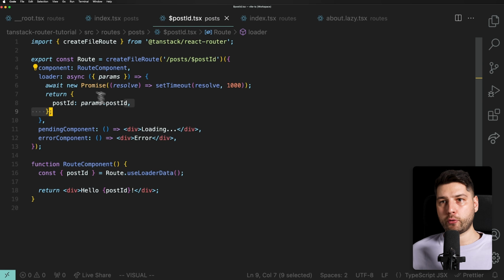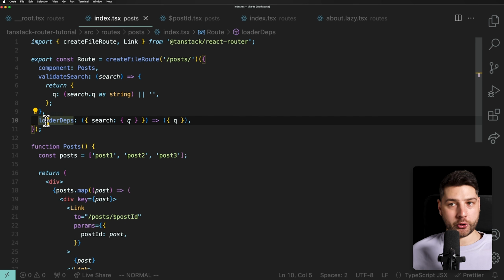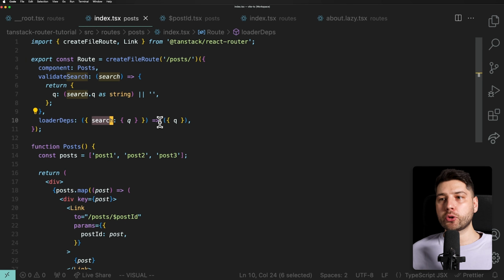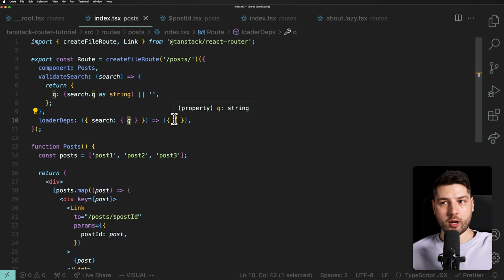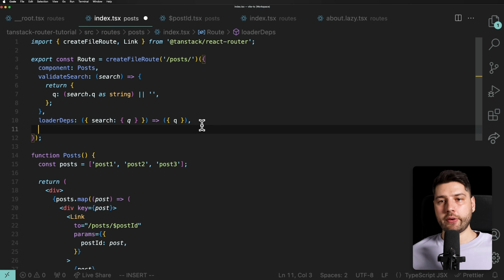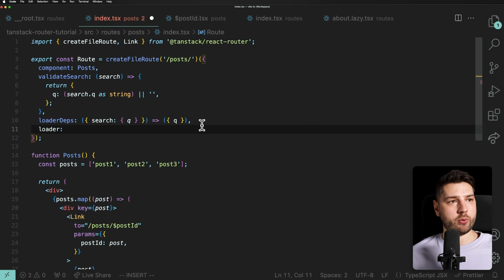In contrast to over here, where we got params through our loader, the search is going to be through loaderDeps. We're going to have the search, and then we're just returning what we care about in the search in these dependencies to then use in our loader. So this Q over here is going to be our query that is now going to be accessible inside of our loader. So now if we go here to loader, and we pass this as a function, it's going to be an asynchronous function.